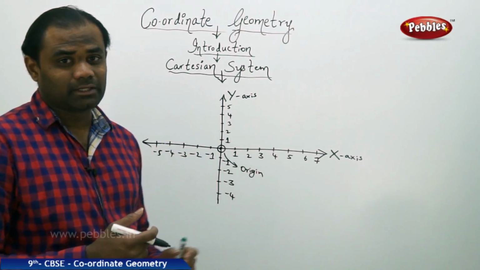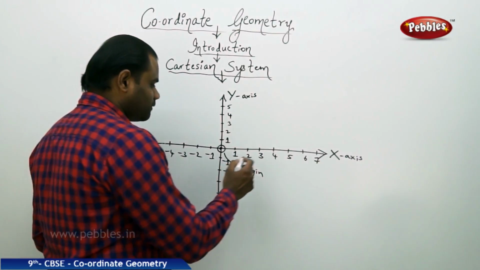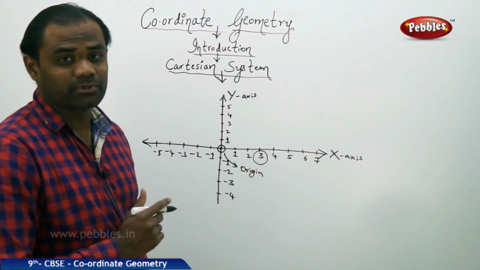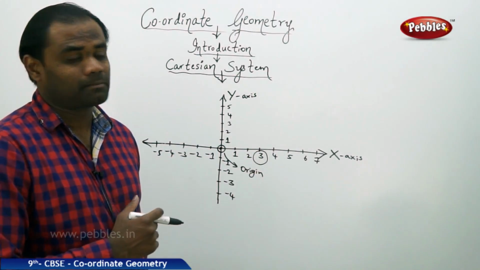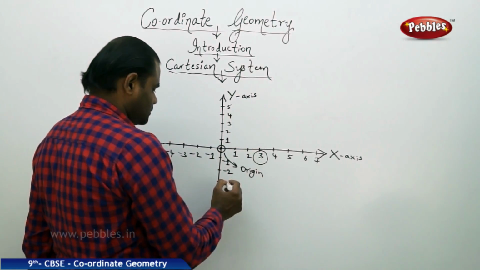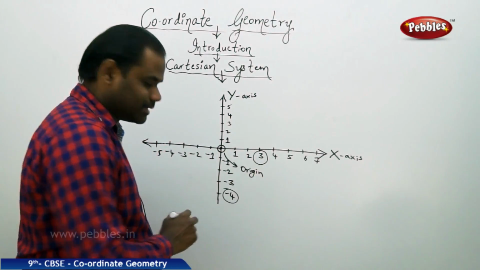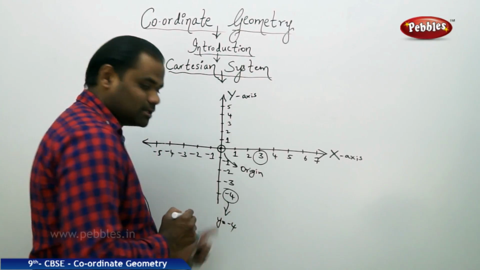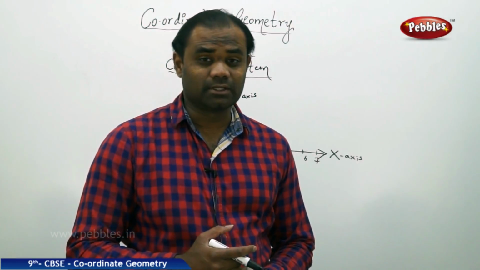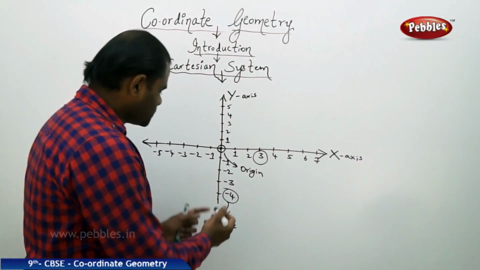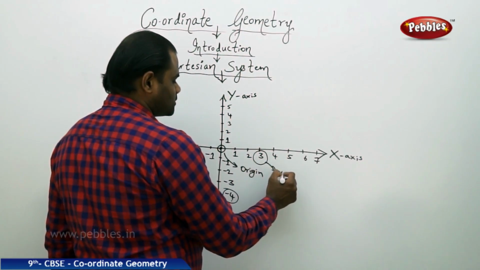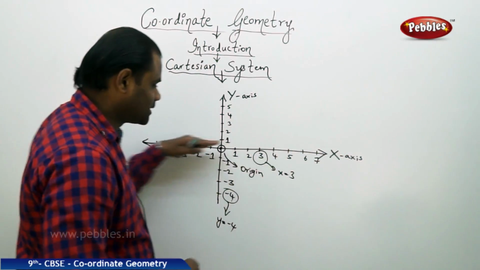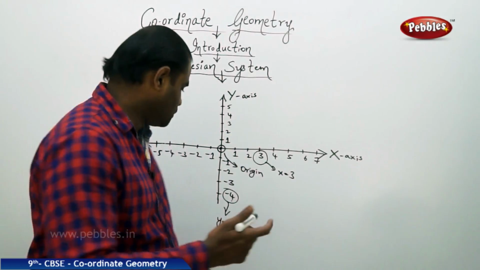Also, it is very important to note that if I refer to this value 3, it indicates my x is 3 at this position. It's nowhere related to y. When I take this value, I say this point refers to y equals -4, but this is nowhere related to x. It is independent of x. So this relates to y and this relates to x, which is how we understand the values of x on the x-axis and the values of y on the y-axis.